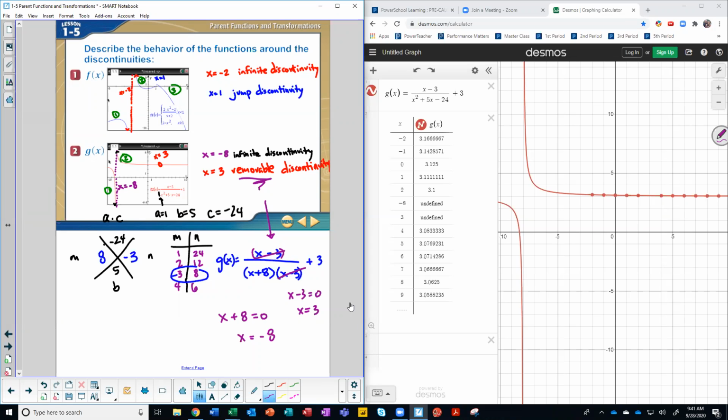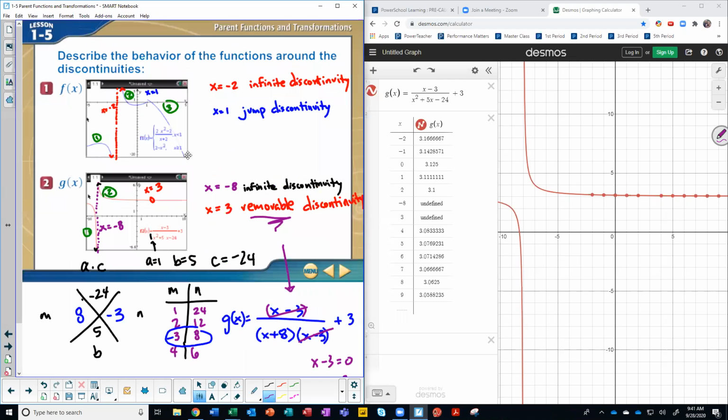So I've shown you graph, I've shown you table, and now I showed you algebra, how you get breaks. And if you're wondering, well, how would I get a jump algebraically? Jump happens whenever you have a piecewise function, where the pieces, when you put in the 1 into the equations, don't equal the same number. So for this graph, if you type in 1, we'll zoom in on it a little bit. If you put a 1 into the top here, it looks like it'd be 2 times 1 squared, which is 2, minus 2. You get 0. So this first piece hits at 0, because when you plug in 1, you get a value of 0.